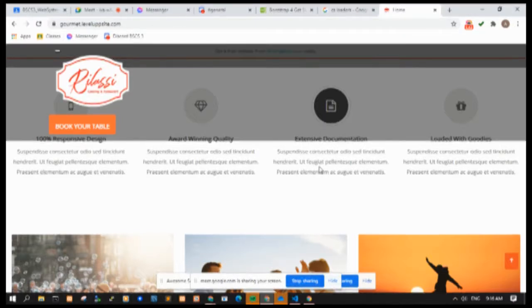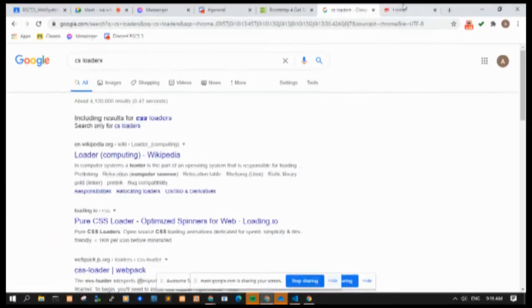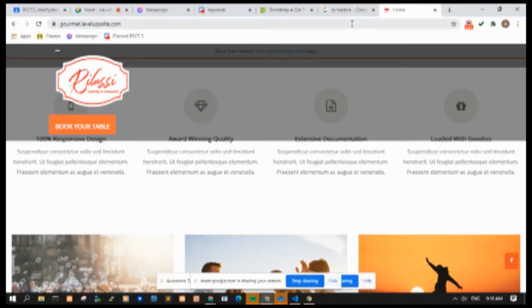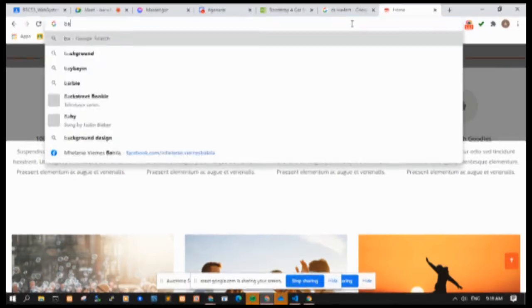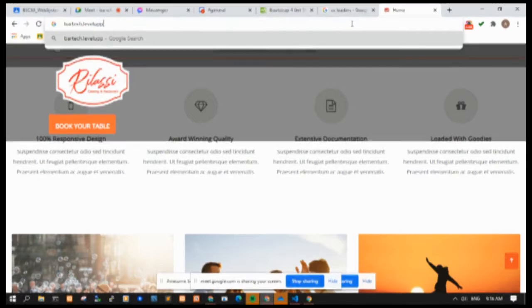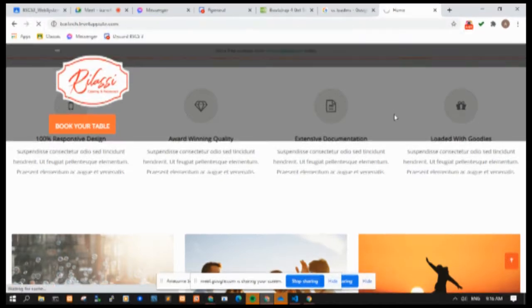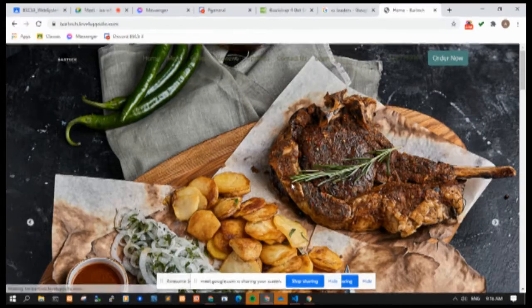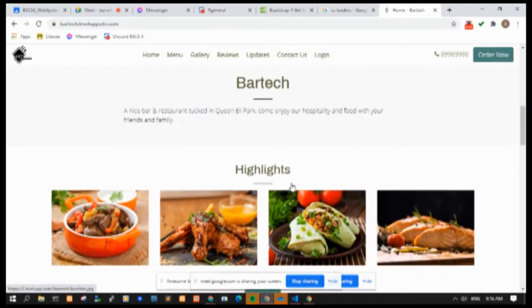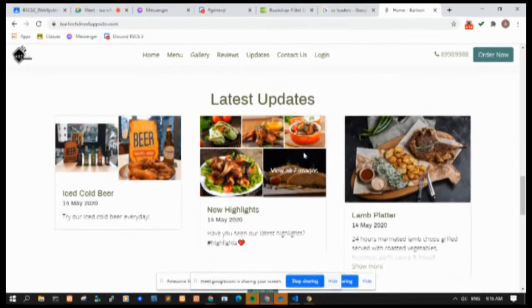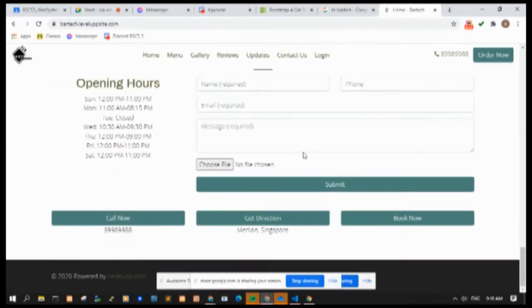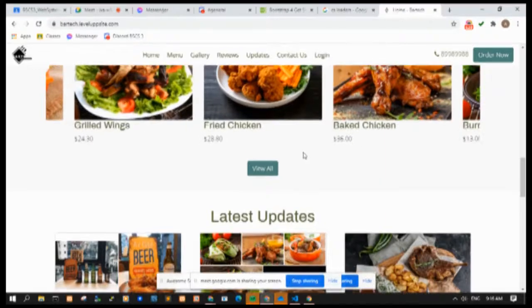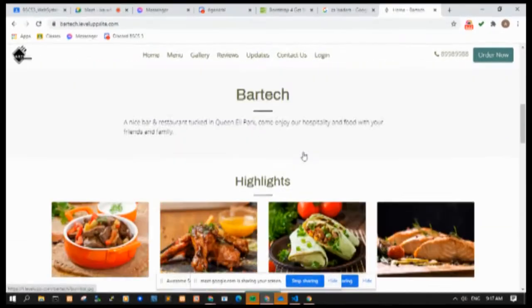So yan, example of CSS animations. Other examples, if you have visited some websites that while you scroll, may mga gumagalaw na elements.